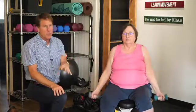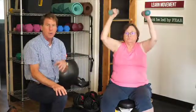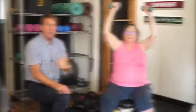For those of you that have already been going to the gym for quite some time and are really fit, you might be doing heavier weights than this, but you're still going to always start with a nice light weight for your first set around the circuit. And you're just going to basically repeat the same exercises, just adding a little bit of weight. So from there, we might go from the 3s to the 5s to the 8s in this workout. You're also going to love this. This is going to warm up each part of your body, both push and pull muscles and upper, mid, and lower body exercises circuiting through.